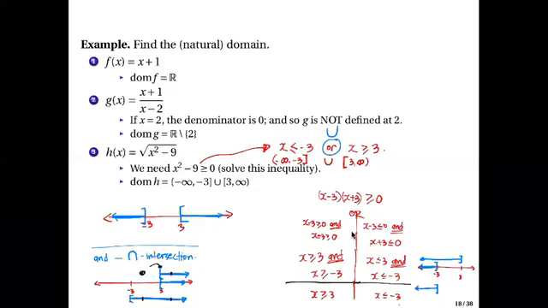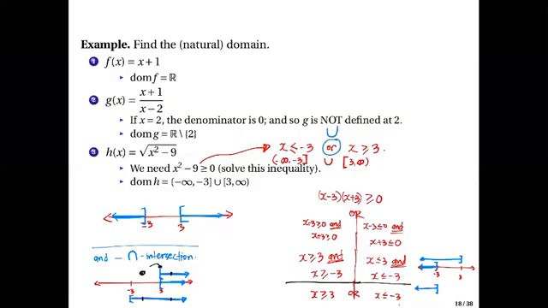Okay? Now, because of the word "or," this is what you will get. x greater than or equal to 3 or x less than or equal to 3. And as you notice in here, this side came from the first case here, while this one came from the second case in here.